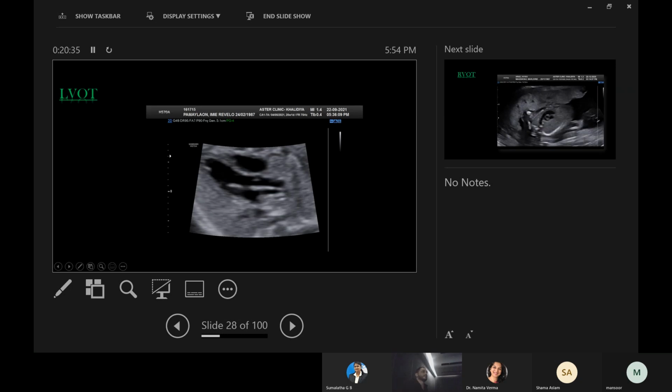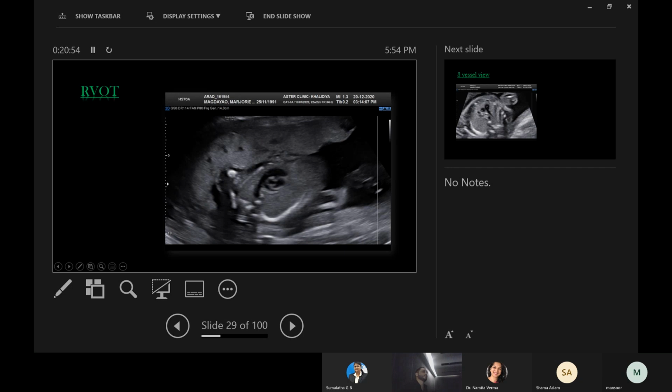This is the left ventricular outflow tract, left ventricle, aorta coming out, and this small dot what you are seeing here is the valve, aortic valve. So it will just come and glow. Oh, go. That is the aortic valve. It just blinks like that. That is how the valve looks on the scan.